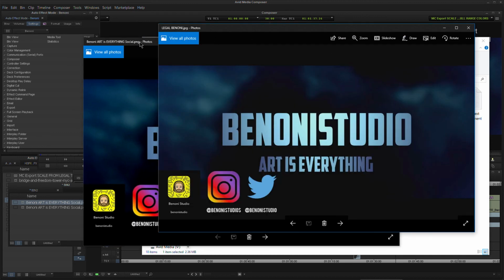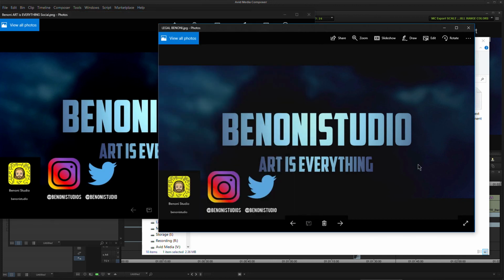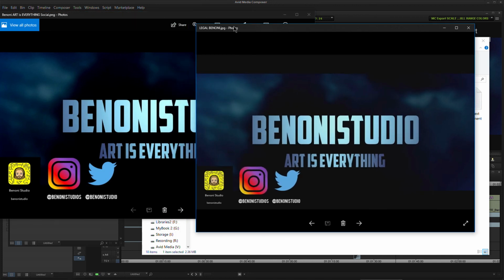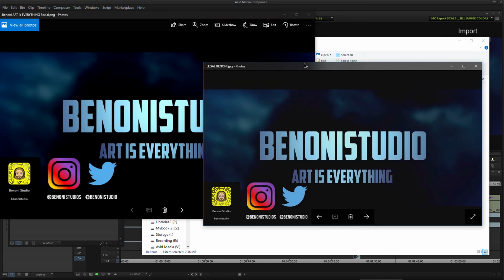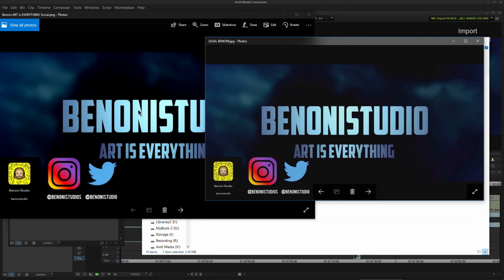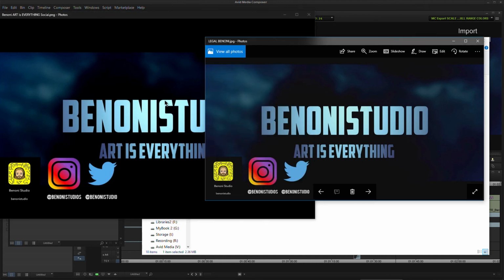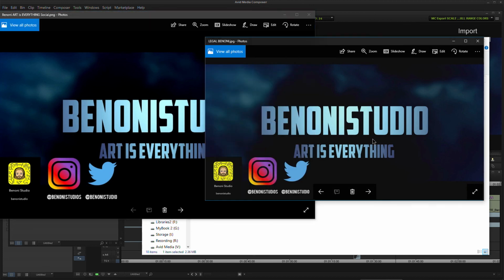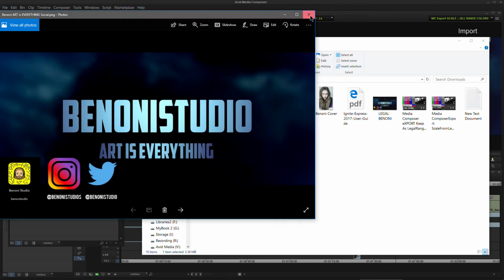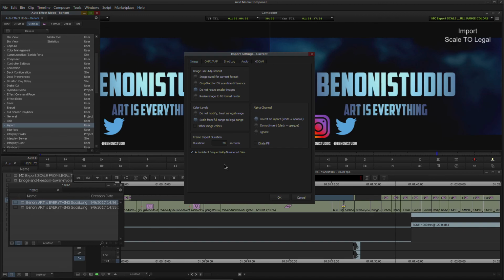All right. So this graphic here is the one that's been edited in Media Composer and spit out as a legal range. Okay. This is the legal range. This is the actual graphic with RGB colors. This is 16 to 235. This is 0 to 255. This is going to be very important for your graphics that you pull into Media Composer. See the difference? Okay. So if I took this file and now, let me go back to import.